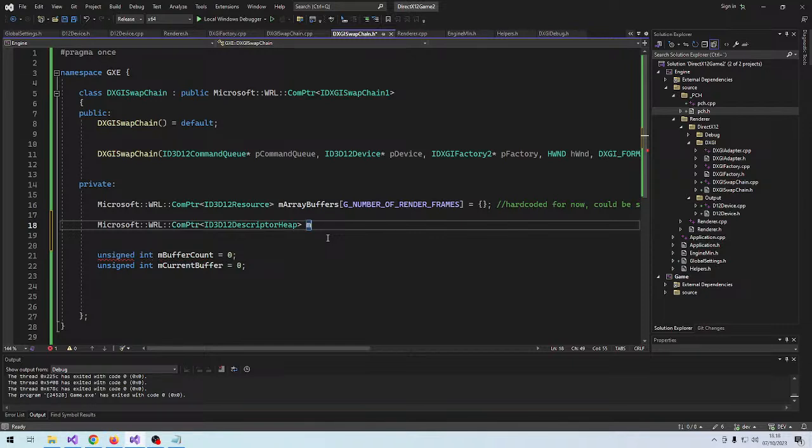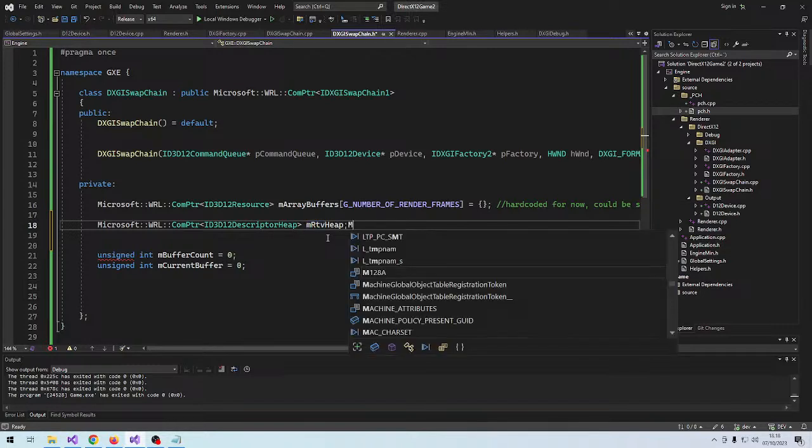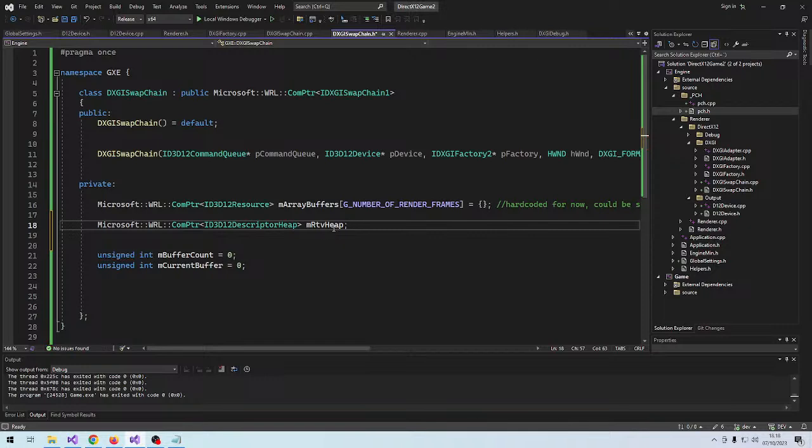And let's see, since it's a render target view, we will call this a render target view heap.